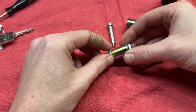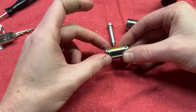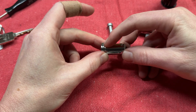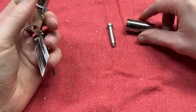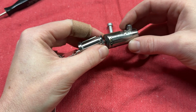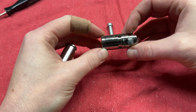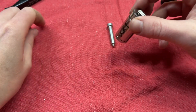Rekeying them though, all you got to do, pop this cap off, replace the pins with the right pins, put springs in, recap, and then get your housing back out. Obviously there's a plug in here now. Really can't mess things up as far as timing. These things really only go back one way. But that's really all there is to it.